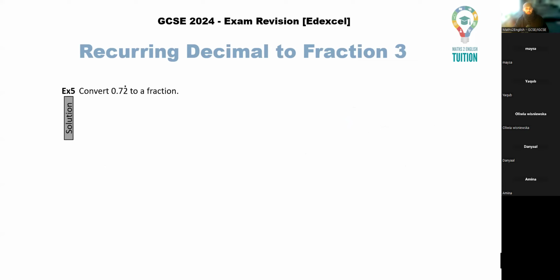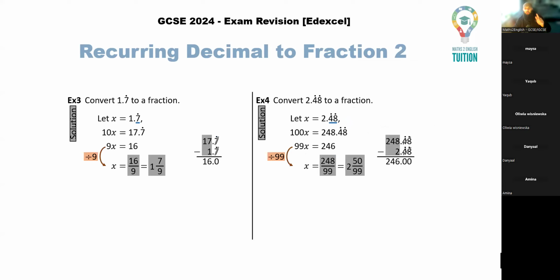All right, let's look at the hardest type of recurring decimal question we can get. Does the fraction to recurring come up? Fraction to recurring can come up, but it shouldn't, because that usually doesn't come up. It's usually recurring decimal turning into a fraction, not the opposite.